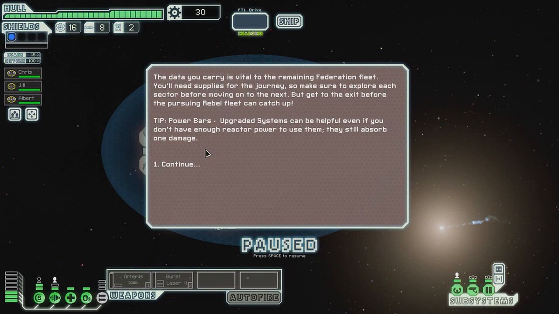And the data you carry is vital to the remaining Federation fleet. You'll need supplies for the journey, so make sure to explore each sector before moving on to the next. But to get to the exit before the pursuing rebels, we're being chased by rebels. Rebel fleet can catch up. Tip, power bars. Upgraded systems can be helpful even if you don't have enough reactor power to use them. They still absorb one damage.